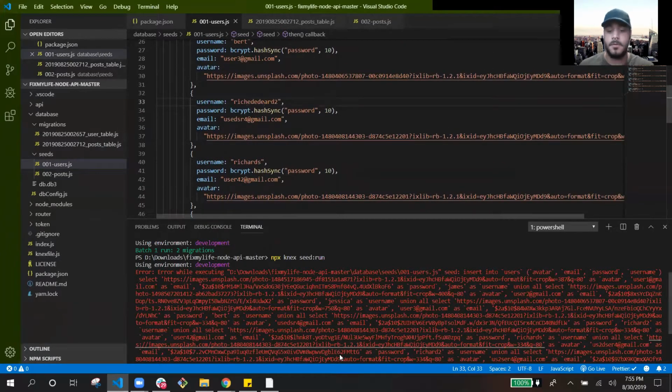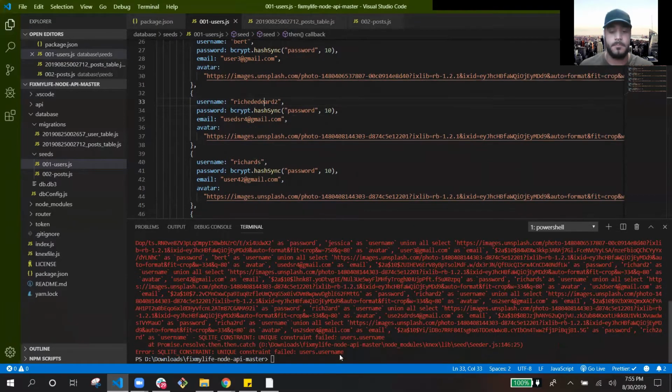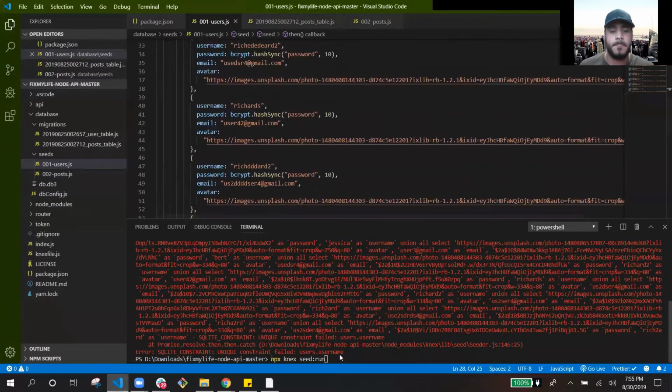All right, let's try that one more time. So we're going to try the seed run again, and as long as the data is different, it's not going to show me anything bad.